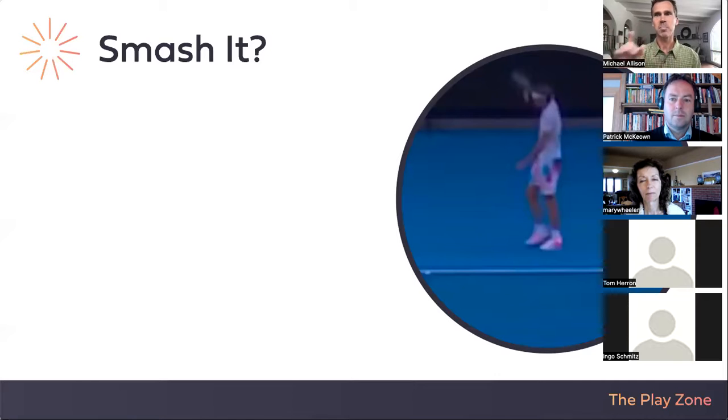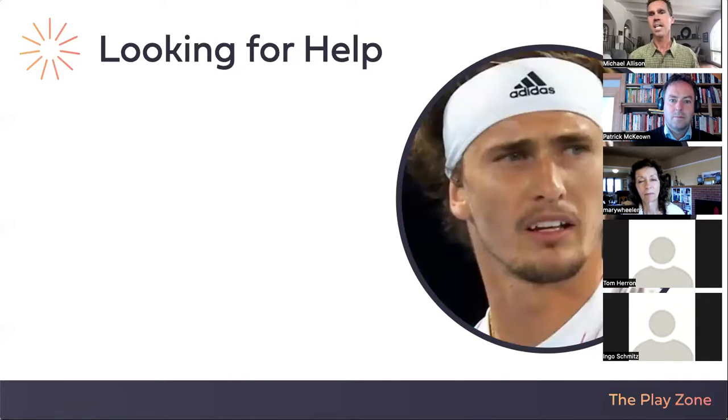This is fascinating because what we'll get to later is I'm arguing he should have let himself smash the racket. And you'll understand why later. But he didn't. He stopped himself. He ends up losing the next point, and here he is sitting on the changeover between the second and third set. Look at his eyes, look at his facial expression.